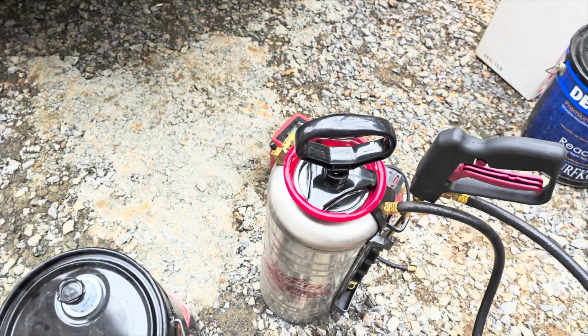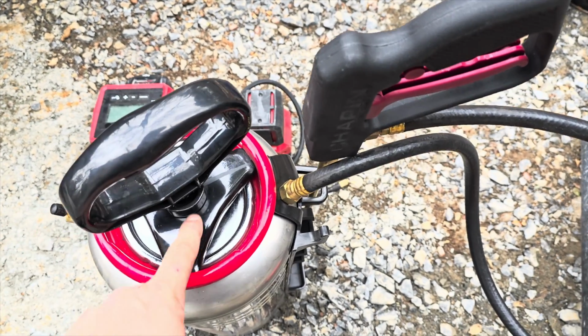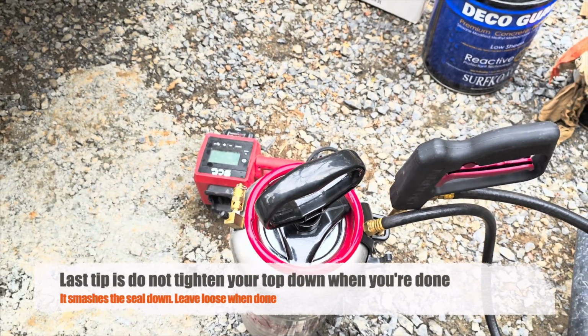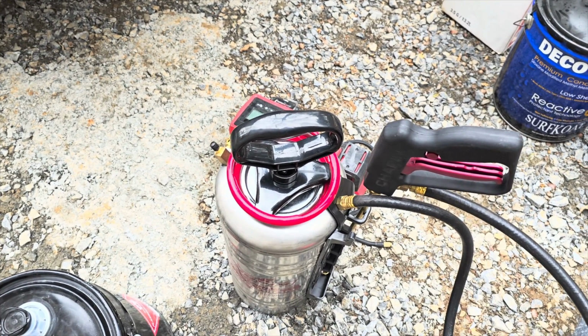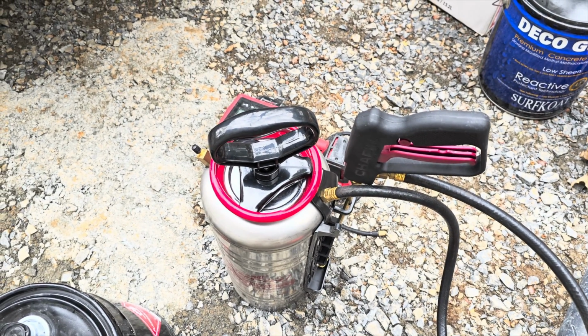care of them. But you can buy parts for these things, which we have, you know, these parts in the shop because sometimes they want to strip out in here. And we have seals and all kind of stuff in a box that is just a sealer sprayer part box kit. But yeah, that's a fast way to clean your sprayer. You know it's clean, and put it up for the next time it's ready to go.